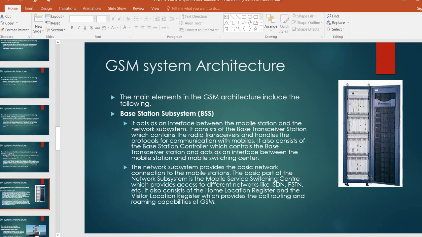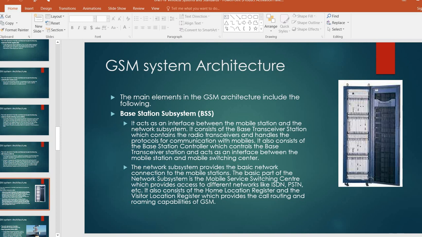Okay, the base station subsystem has two types of services, we can say BTS and BSC, which controls the base transceiver stations and acts as the interface between the mobile stations and the mobile switching center.